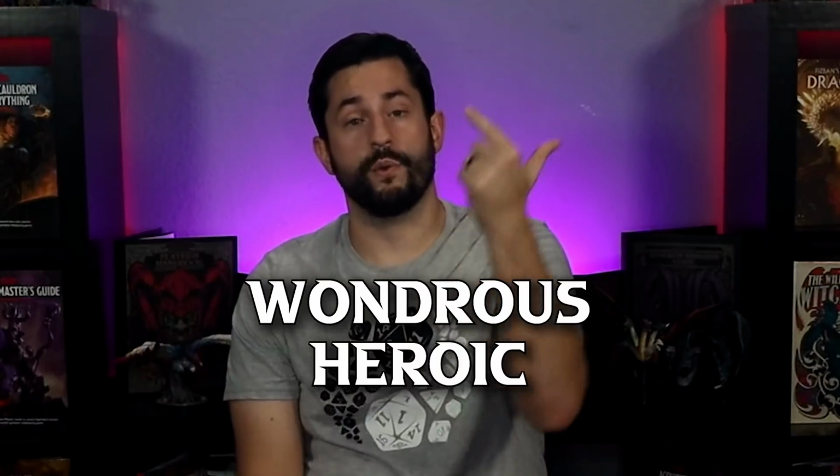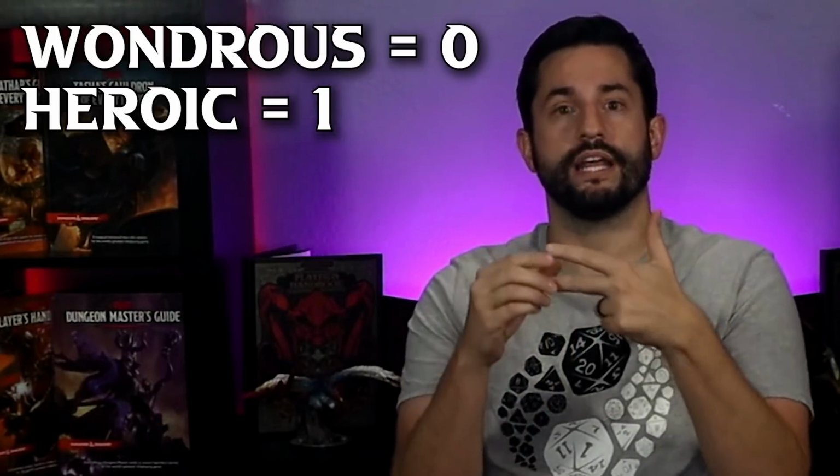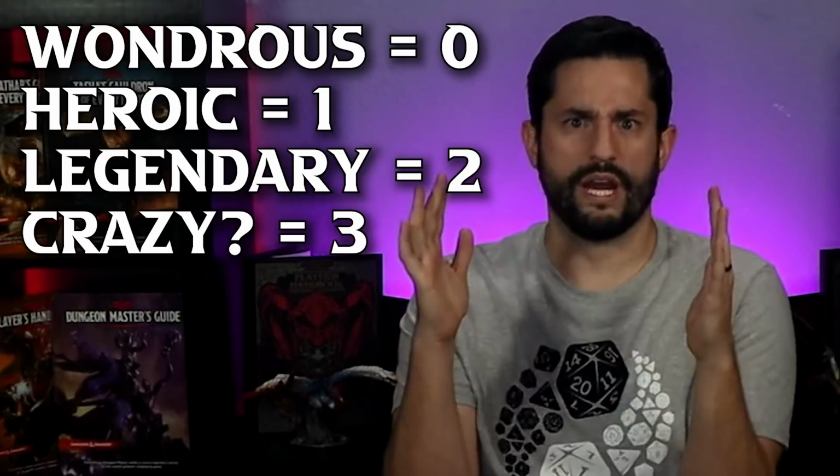In the homebrew magic system I have for Dungeon Master, there are 3 categories of magic items that actually do sync with their power. It's not rarity based on common, uncommon, rare, all that kind of stuff. That's weird to classify them based on how rare they are. It's power. So I have wondrous, heroic, and legendary. You could easily have wondrous items take none, heroic items take 1, and legendary items take 2, or crazy ones take 3.